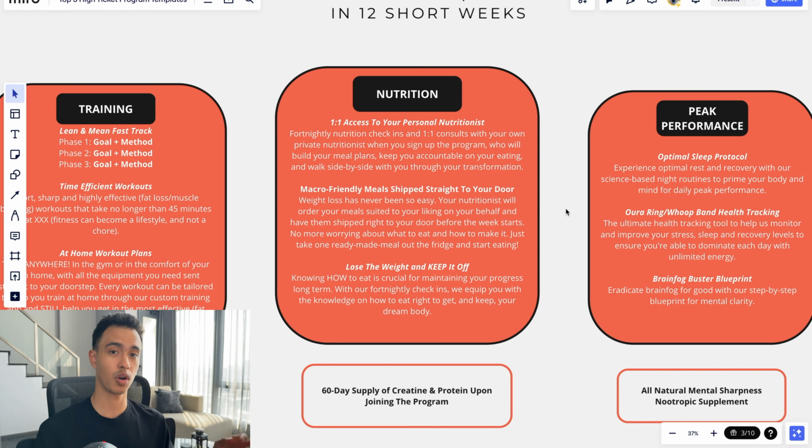So what we do, not only do we pair you up with a private nutritionist of your own, but that nutritionist every weekend will ship all of your ready-made meals to you. So it arrives Sunday night. It's all on point with the macros that you've sat down and designed together. You don't need to worry about what to cook, how to cook it, or how much time it's going to take. It's literally open the fridge, put the food in the microwave and eat. And as long as you eat all the meals that the nutritionist has shipped to you, we know you're going to hit your macros every day. It's taken care of. Your weight loss is pretty much guaranteed.